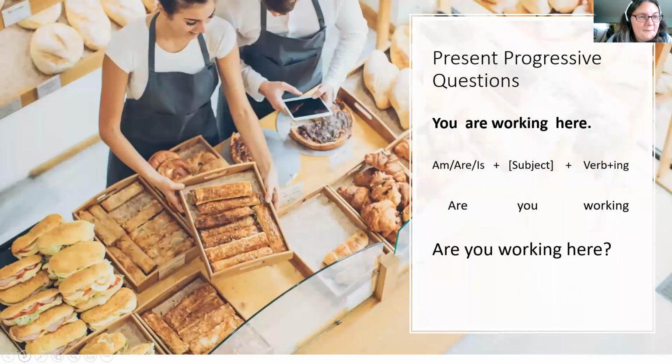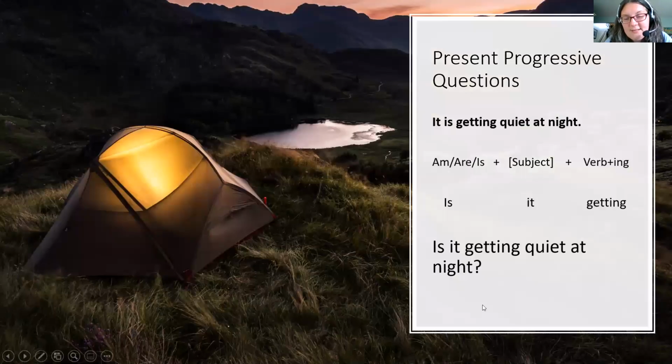Very good. All right. Now, the present progressive question statement is, you are working here. Remember, we did this with present tense, and that was just you work here. But this is in progressive. You are working here. Okay, from simple present to present progressive. And so you take our subject, and that's you. Does you go with am, are, or is? It goes with are. And then we simply take our verb, make sure it has the ing ending. Are you working? Tack on the rest of the sentence here. Are you working here? Fantastic. All right. This is getting easier, right?